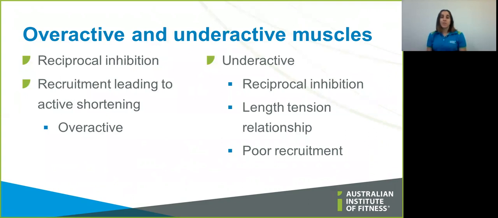Reciprocal inhibition can become an issue when a muscle is chronically tight or overactive, or when the muscle is being repeatedly recruited. So it becomes more active and shortened, and that's what it can lead to. It also will compromise that length-tension relationship and can lead to an imbalance. So sometimes you will see poor joint range of movement as well as compensating movements that cause ultimate injuries, while the muscle is in that activated state.